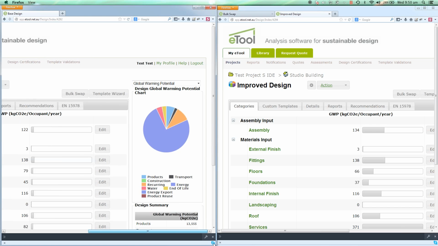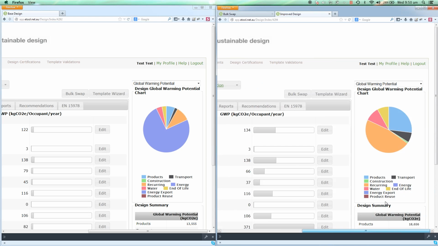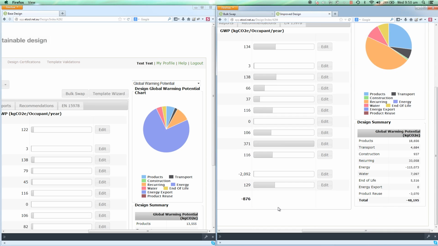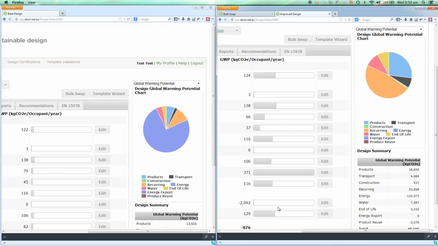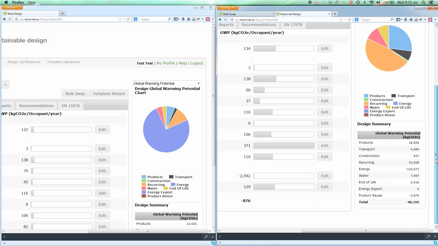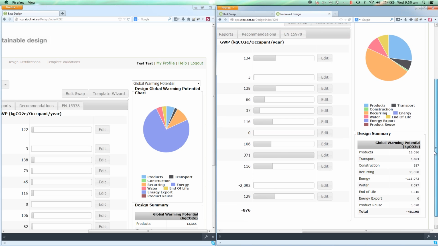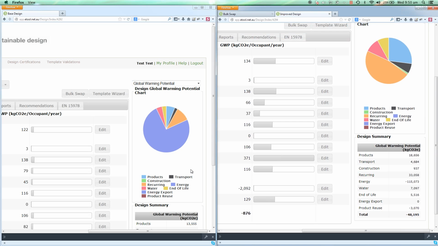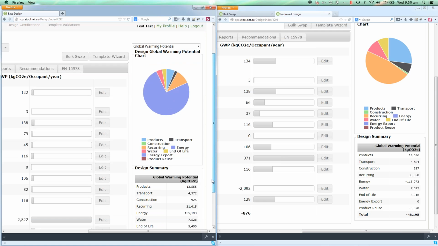Okay, so on the left-hand side, I have the original design that we completed in the first part of the demonstration. And on the right-hand side, I have the improved design. And just focus in on this pie chart and the actual design summary table below it.